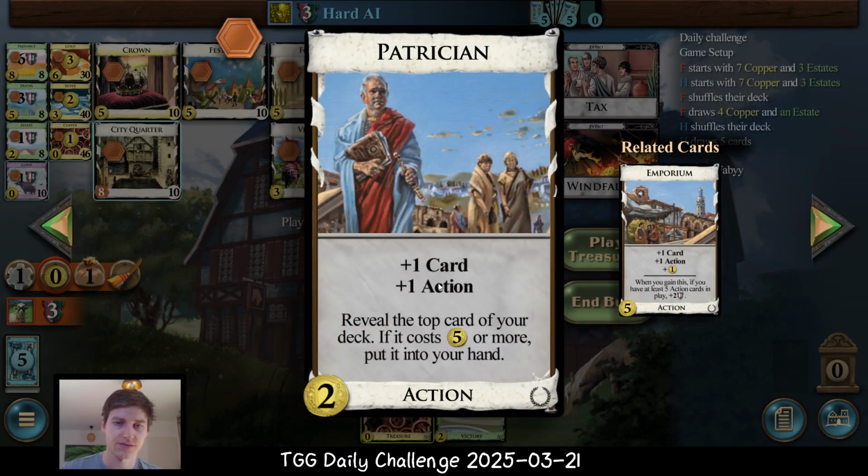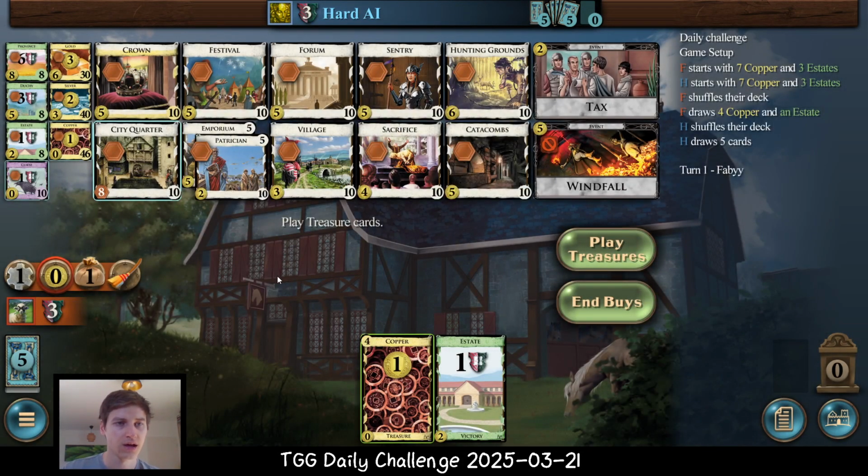We have Patrician, which is in a split pile with Emporium. And Patrician itself gives you 1 card and 1 action. You reveal the top card of your deck. If it costs 5 or more, you put it into your hand. So also some form of draw if you have a lot of expensive cards in your deck.